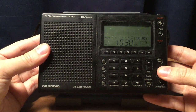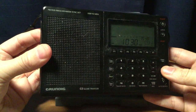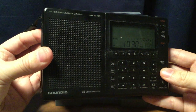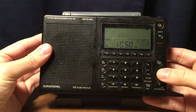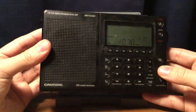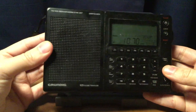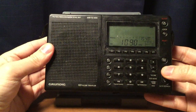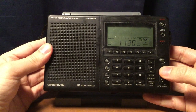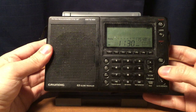We are approaching sunset in a little over an hour or so. Getting WBZ in Boston, Massachusetts at this time of day is not really surprising. See, some tones here. Definitely more power. Well, and also a lot quieter.